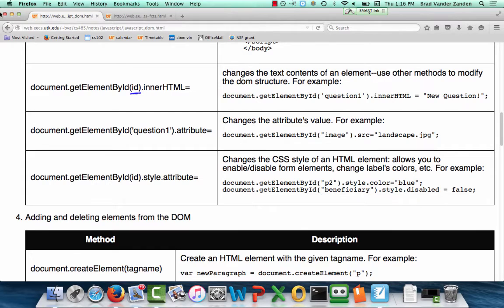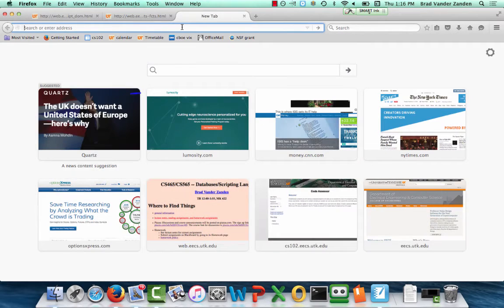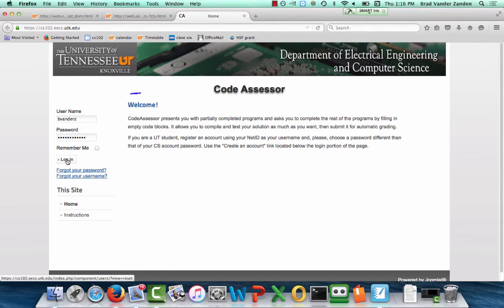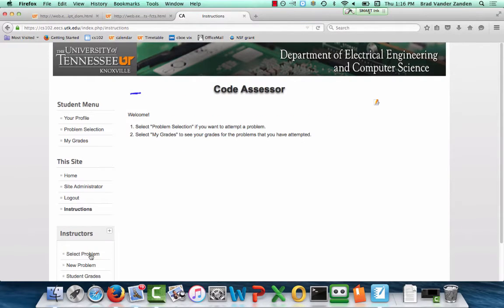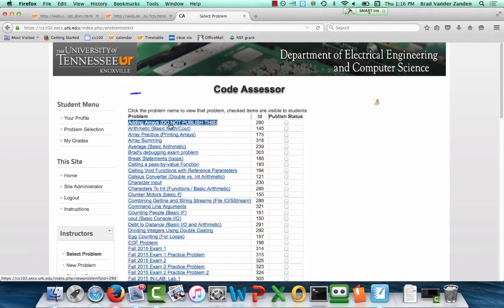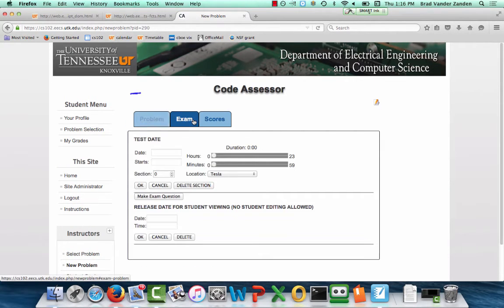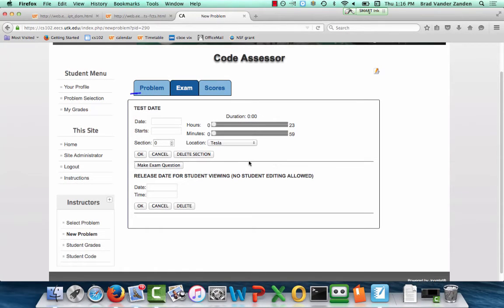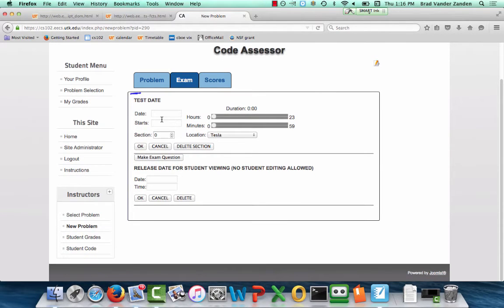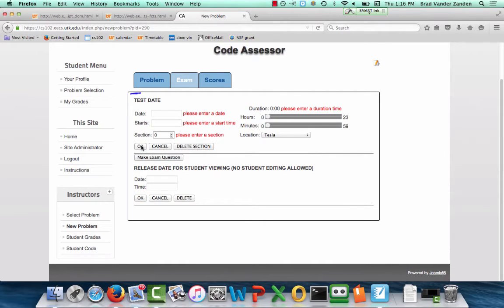So for example, in Code Assessor, let's say that I am creating an exam problem, and I need to fill in certain fields like the date, start, section. Well, I'll just hit OK, and you can see that it has popped up some error messages indicating what I need to do.